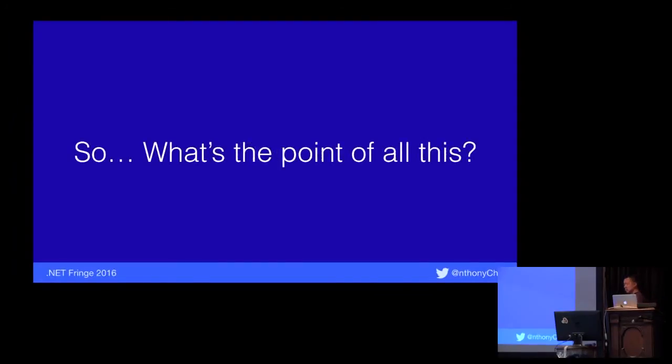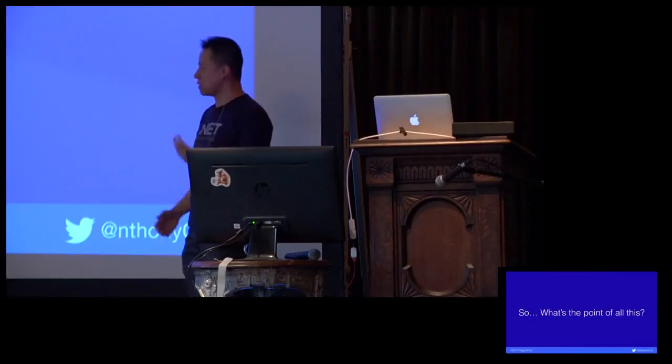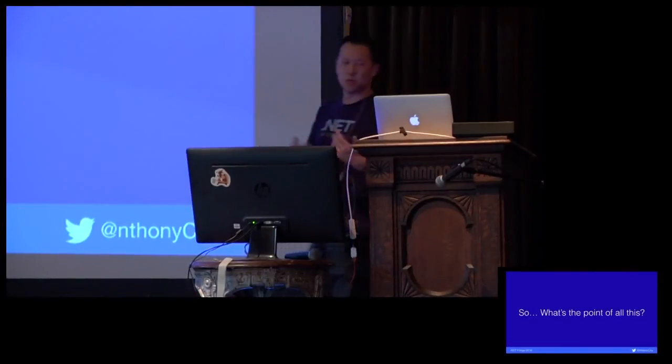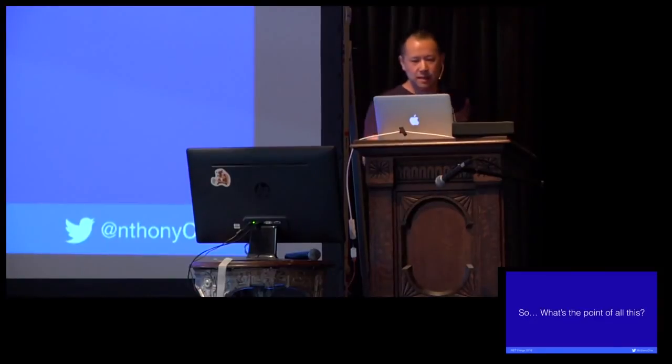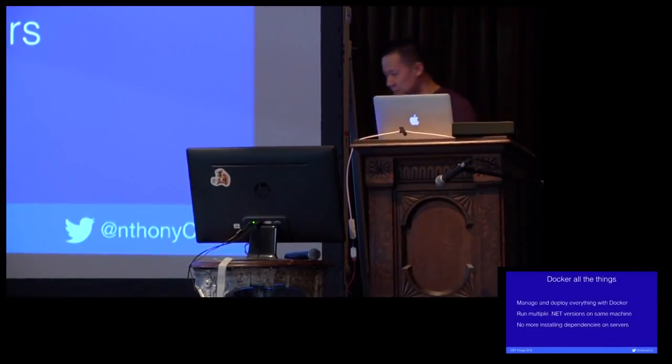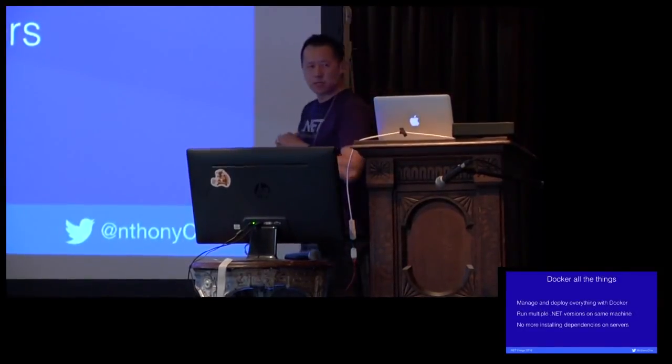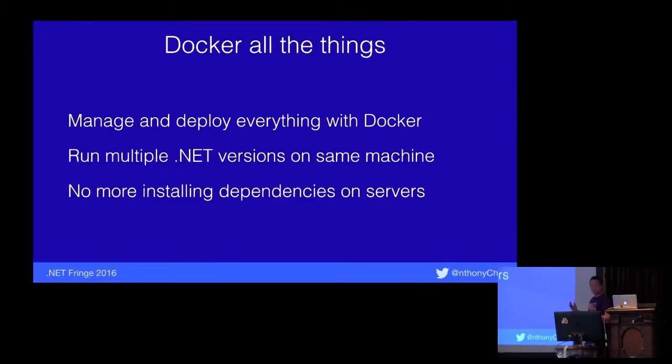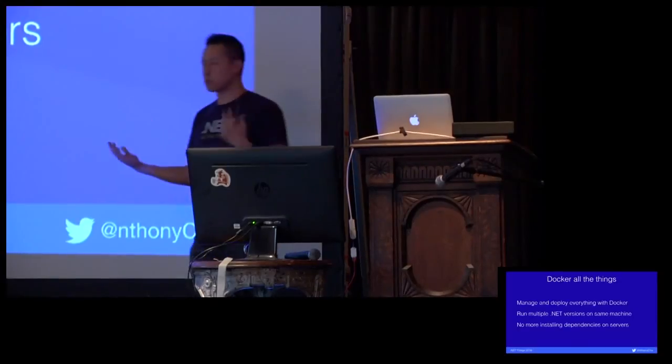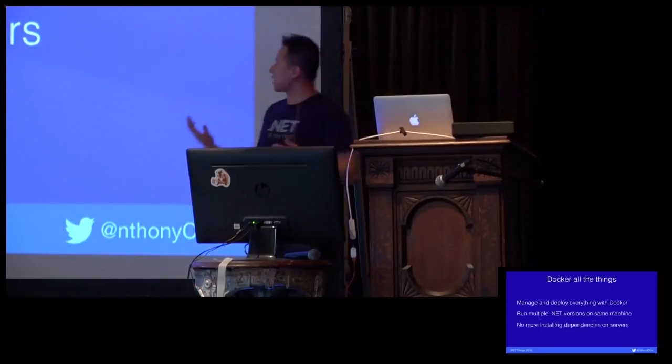So we're able to do all that, but what's the point of all that? I mean, we did all these weird things, like we took a container, we shoved IIS into it, and then we put some old application into it. Why do we want to do that? One of the biggest advantages, I would say, is that because it is just a regular Docker container after it's been built, we can use Docker to deploy pretty much all our workloads now, because we can package our applications in either Linux containers or Windows containers. And then we can work with them the exact same way.